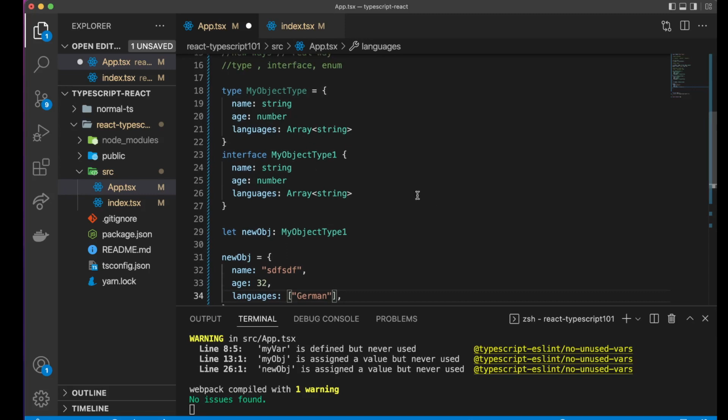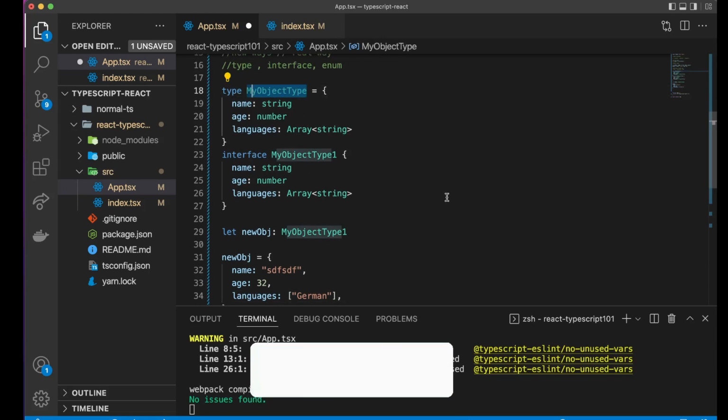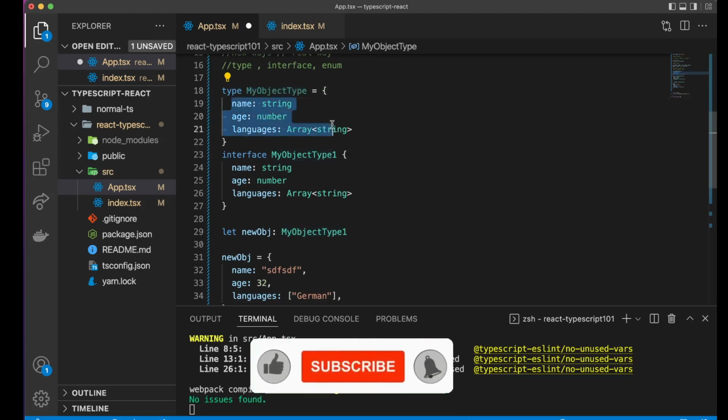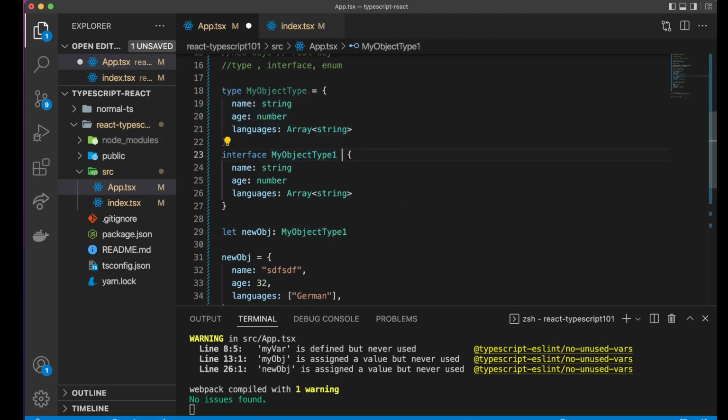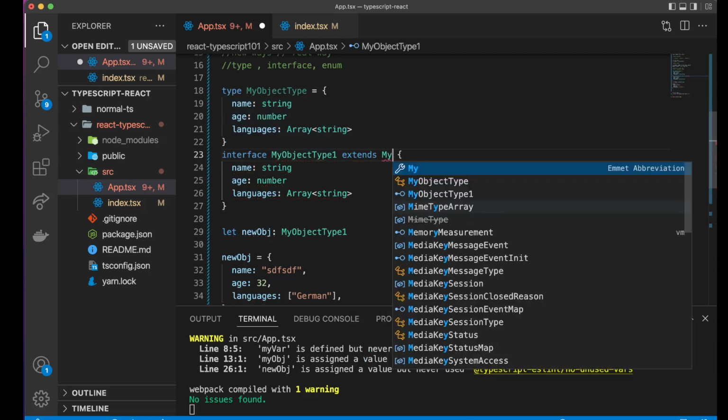For example, let's say we want to use everything from this type, but we also want to give a little bit more. Let's say I want to have everything else that this type has and then add a few things on top of that. That can be the case. So let's say we create this type, and then we can write extends, just like in class, and then we can give this type.